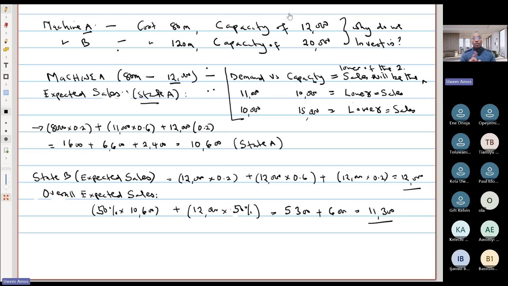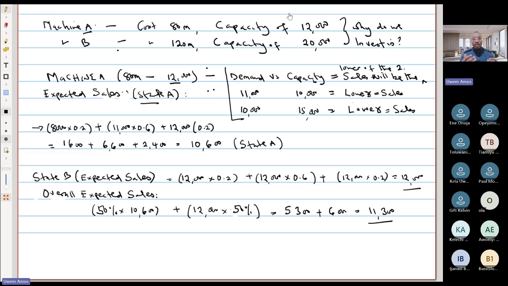Okay. So let me look at what I've just done now. Whenever you have demand and you have a machine that has a fixed capacity, what you can sell will be the lower of the two, and we explained that concept. The second concept you should note is that whenever you have expected values, to get the expected sales from the expected value or percentage, you need to multiply the individual amount of volume by the percentage expected value. And that's what we did for all of the different levels, and then we summed it up. And then we calculate the overall value.